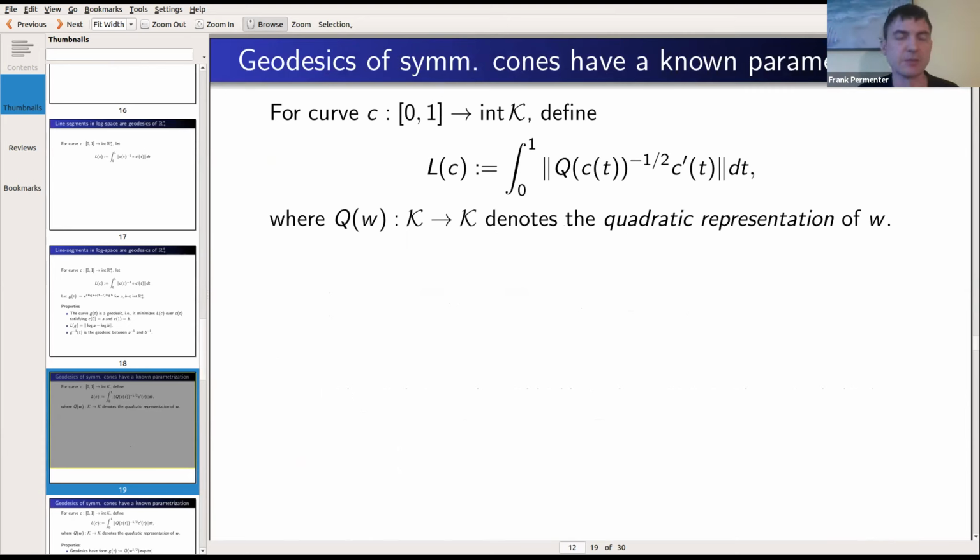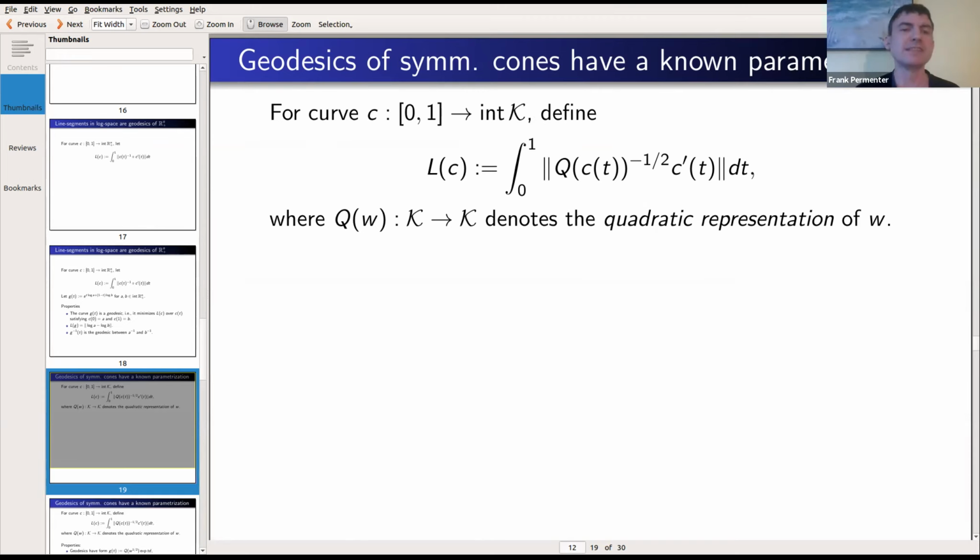So to generalize this idea of geodesics to symmetric cones, we of course need to introduce a generalization of this arc length. The generalization of this arc length is provided by a canonical map that identifies a point in the cone with a positive definite operator. This mapping is called the quadratic representation. I won't actually define it, but I'll just point out that it's a canonical object in the theory of symmetric cones. And if you like logarithmic barrier functions, it coincides exactly with the inverse Hessian of the log barrier function associated with the symmetric cone. For that reason, this differential measure of arc length is sometimes called the barrier metric.